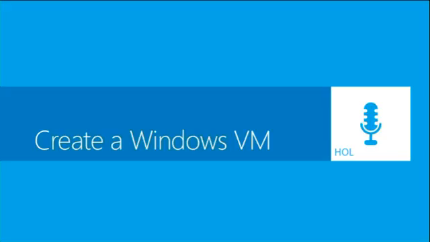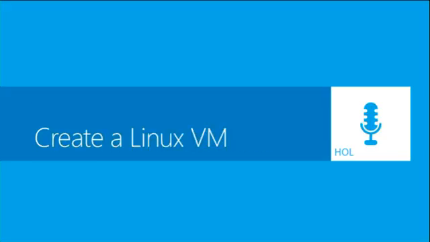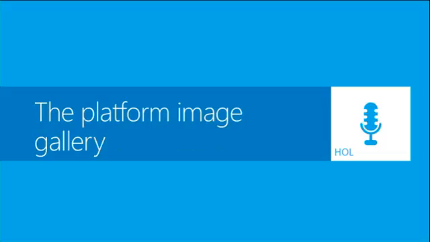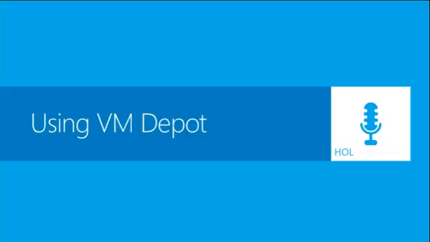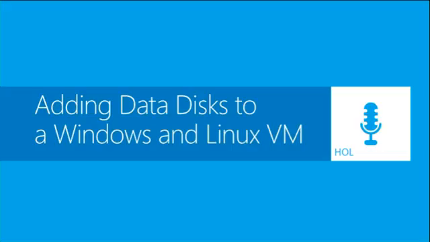We showed you how to create a Windows VM, and also how to create a Linux VM, right? And then finally, we looked through the platform image gallery, which is a standard one, as well as the VMDepot. I showed you it's under virtual machines, then the image tab, and then you can find where the machines are. The first step is that you have to copy it onto your local storage account before you would be able to use that image. There's also a registration process, which is very quick. You simply click on OK, and then you'll be able to use that image and create a machine just like you do from the standard library.